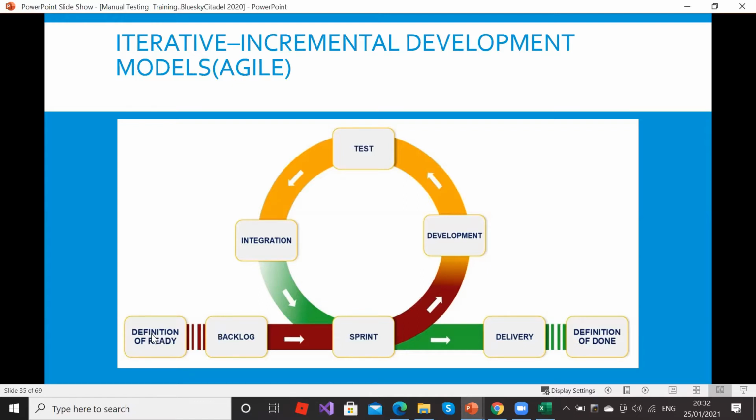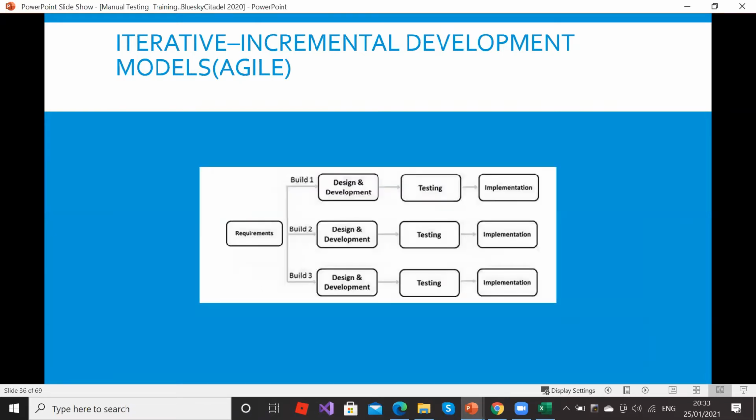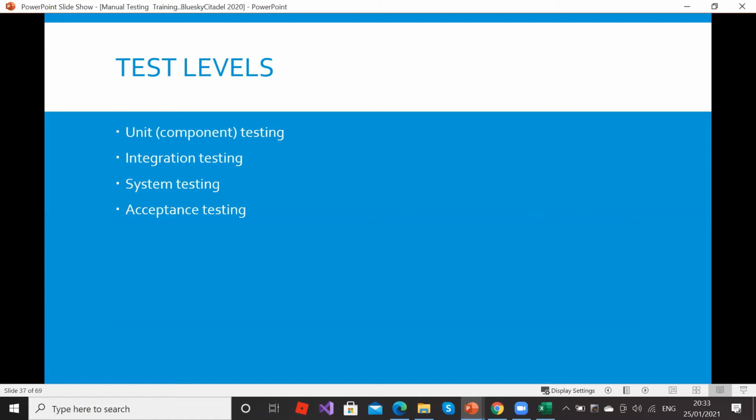So take it from here. Definition of ready: login is here. Login is now in the backlog. From the backlog, we move login to the sprint. Now the developer develops login and gives it to the tester. The tester is happy. Integration. Then we move the code and send it to the client to test from their part. Are you happy? Yes. We keep that code, and now we say login is finished. So we have a working code for login. Same thing here: test levels are unit testing, done by devs, integration testing, system testing, and acceptance testing.